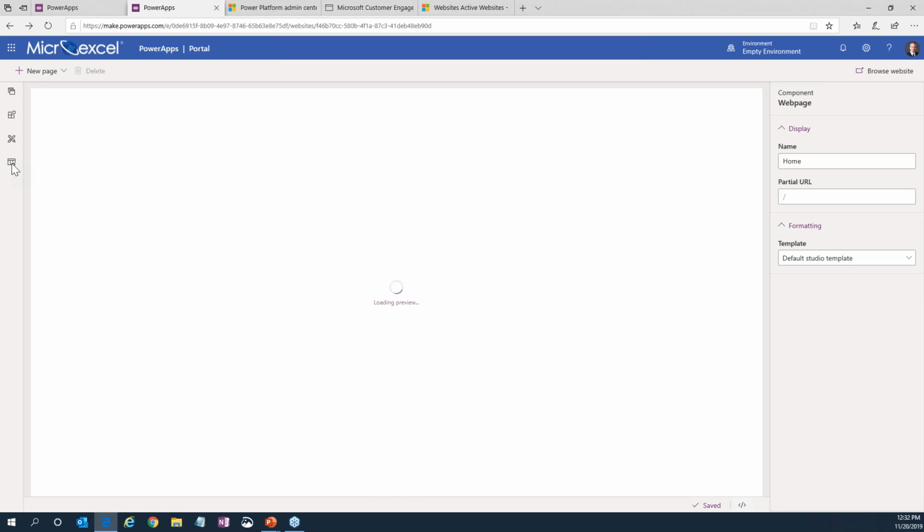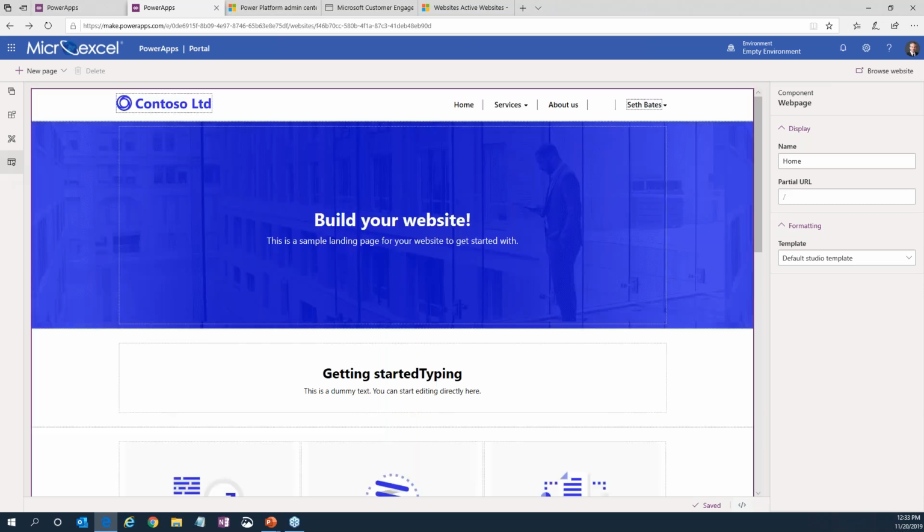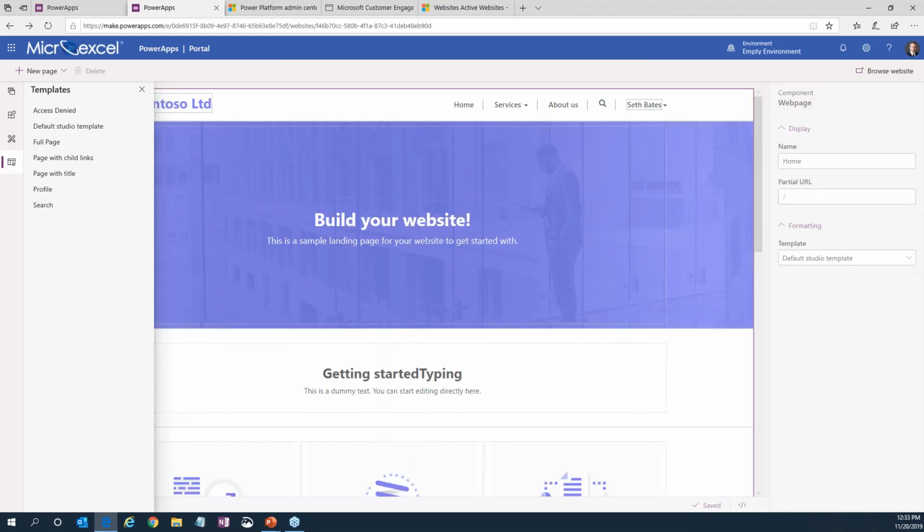So we're going to have these templates, and each page is based on a template, and I'll show you later what each template is actually based on, which is what's called a web template, and there's some actual code behind. But you can see out of the box, here's your templates, a full page versus a page with links versus a page with a title. And when you create a new page, it's all based on these templates, and you can customize those.